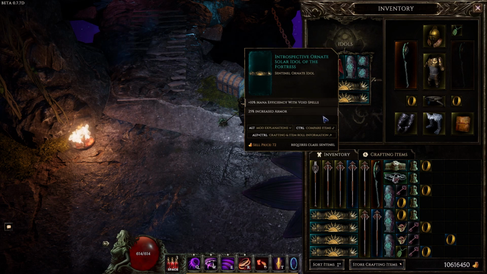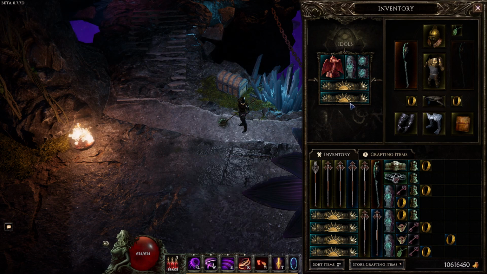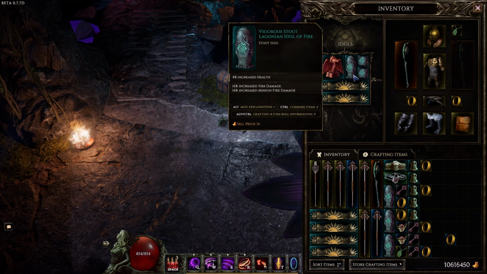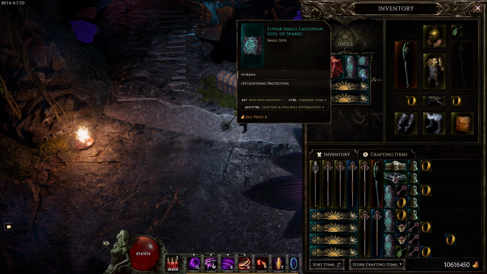If you can get 4 of those, you will make your void spells so cheap that you can spam the crap out of Abyssal Echoes, Time Reversal, and Devouring Orb, and the more that you can spam those, the more damage that you will do. With that, my other idol is a chance to create a Void Essence on kill. We have some increased health, we have some protections, and then we have 6 added mana.